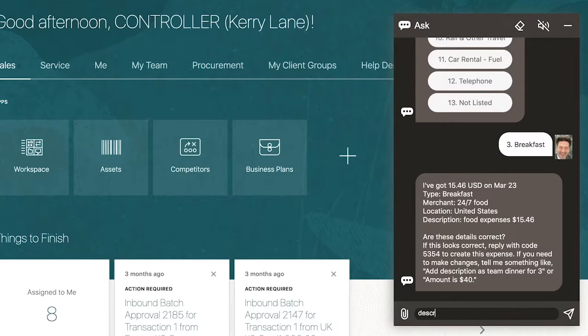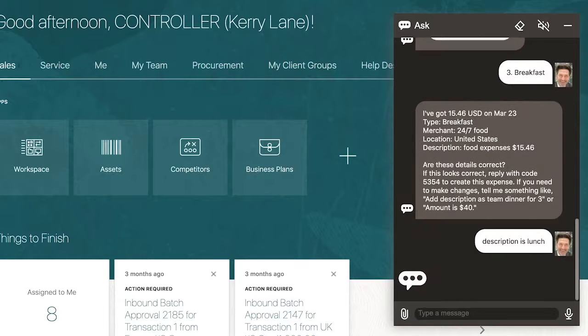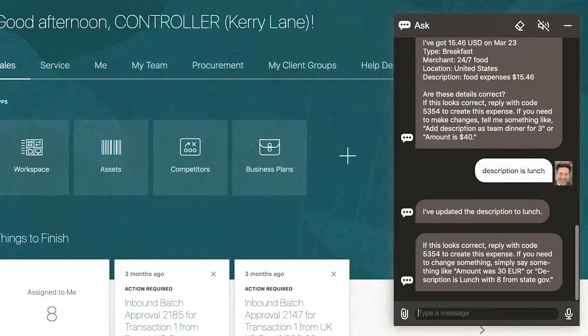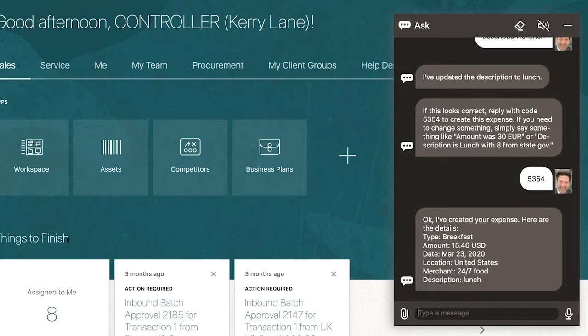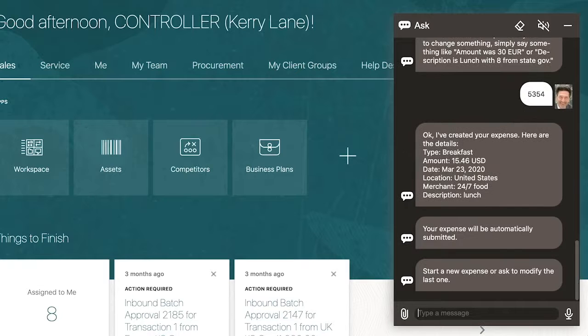He types in, description is lunch. And the digital assistant updates the description and requests confirmation to create the expense. The finance manager confirms the request, and the digital assistant will then automatically submit the expense.